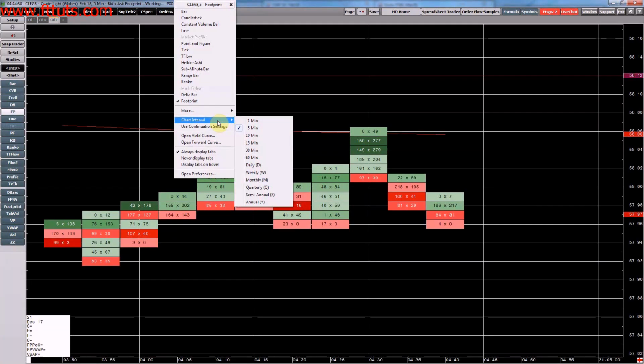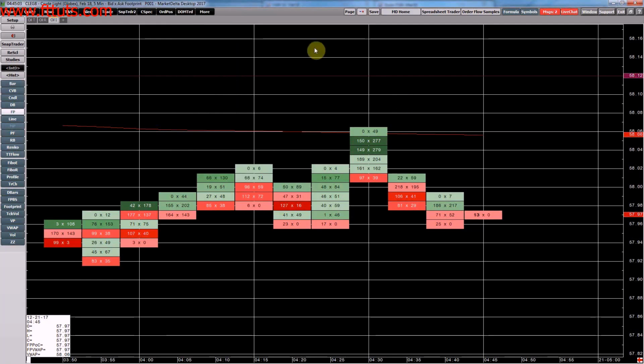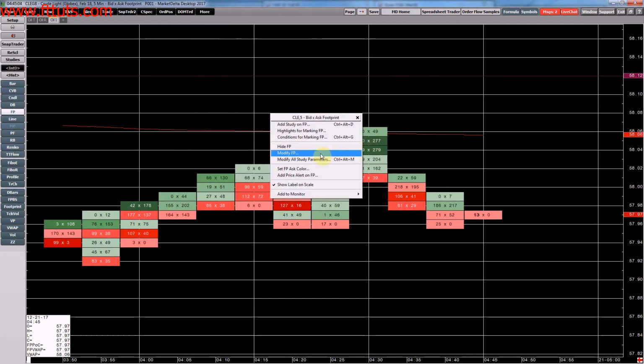Apply the time frame based on the strategy you're trying to execute. If they're momentum strategies or fast money strategies, then you do want to be utilizing shorter time-based footprint rotations. If, however, it's more swing-based, maybe you're holding on to a trade for an entire day or a couple of days, then by all means make sure you're utilizing 30-minute, 60-minute, and daily time frames. Okay, so that's the time-based part.